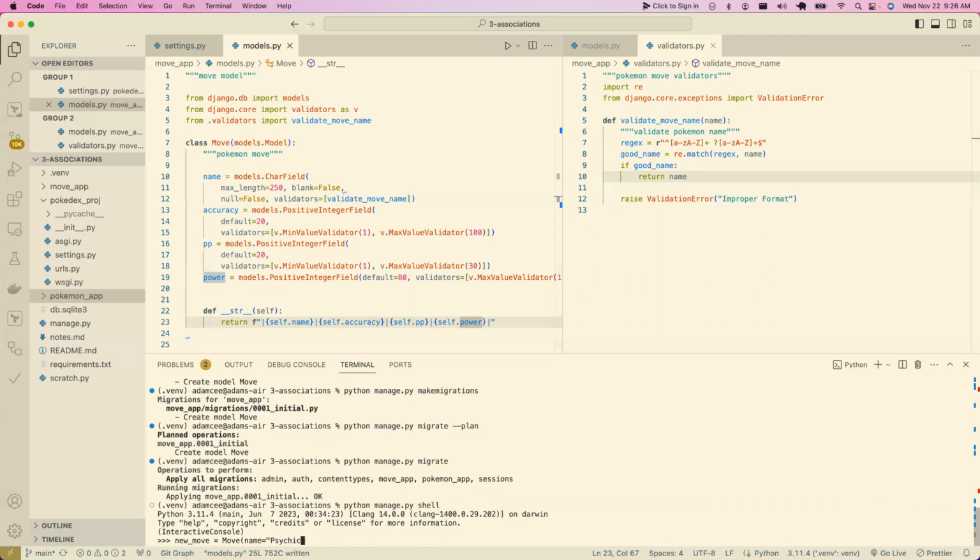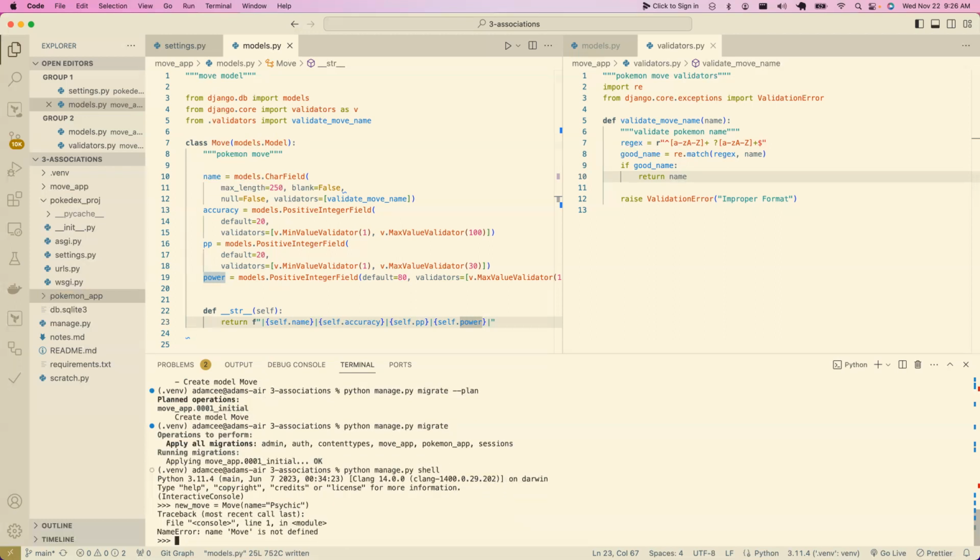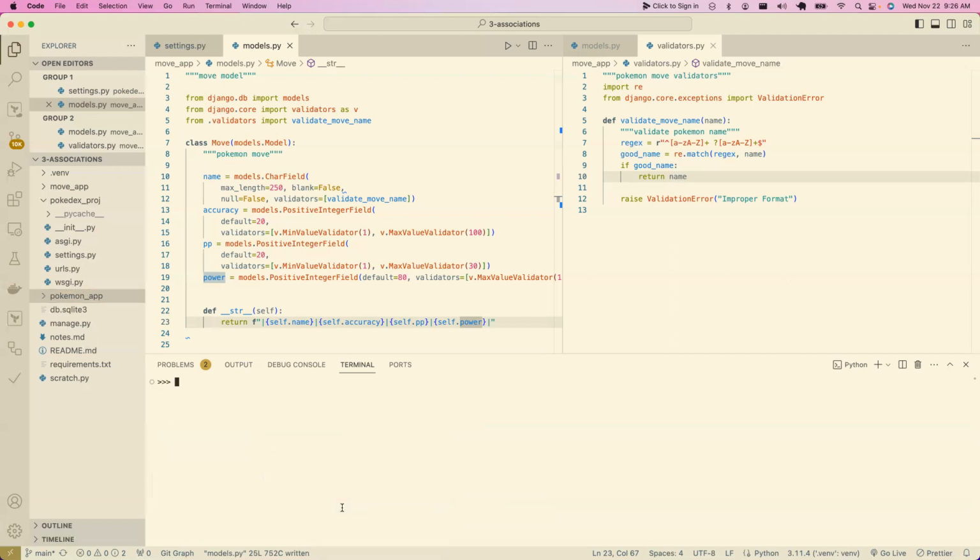And we might as well have our capitalizations be correct. Can anyone tell me what step? I know there's a bunch of crap here in the interactive console. Let me clear this in fact. So I opened up the Django console. I've run my migrations. I want to create a move, but it says name move not defined. What's the step that I forgot to do here when using the Django console?